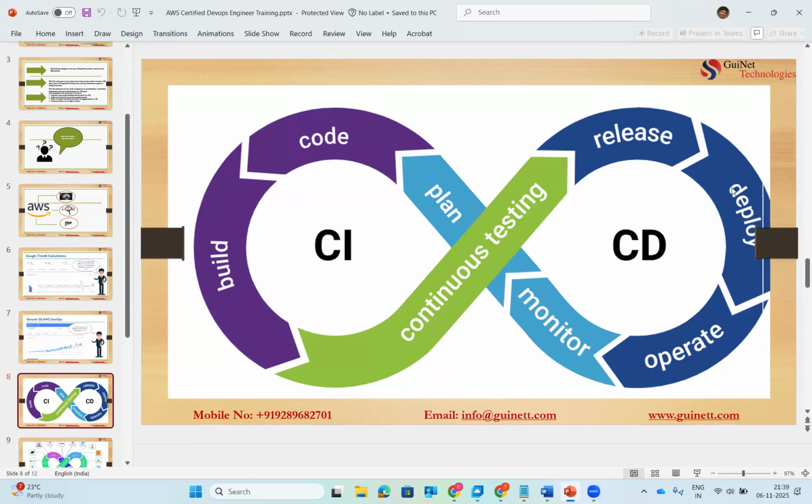So planning happens. With the planning, we get to know which team will do what. Developers will do what sort of development. Testing team will do what sort of testing. Networking team will do what sort of networking. Will they open any firewall? What kind of route are they going to add in their route tables? Which route table will be connected to which subnet? Which subnet will be a part of which VPC? What sort of CIDR ranges will be allocated to which VPC? What sort of subnet will be in which availability zone, and so on and so forth. We discuss that in the planning phase.